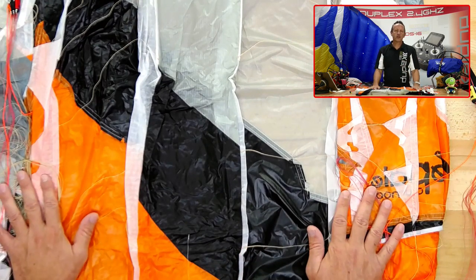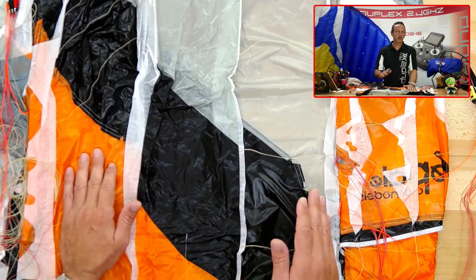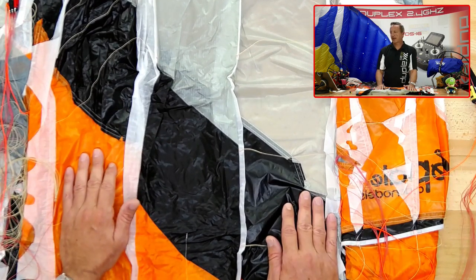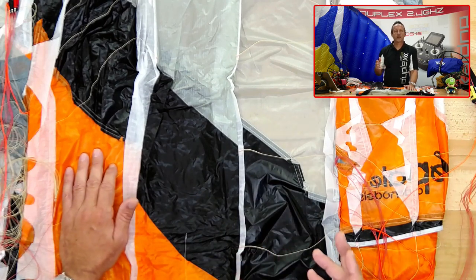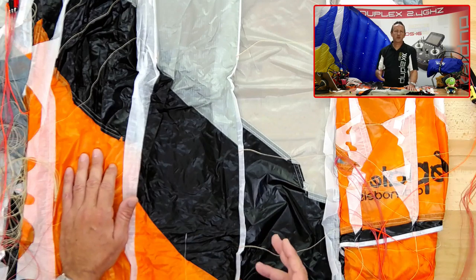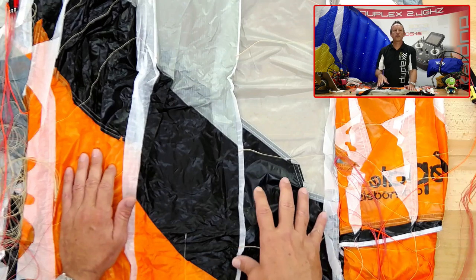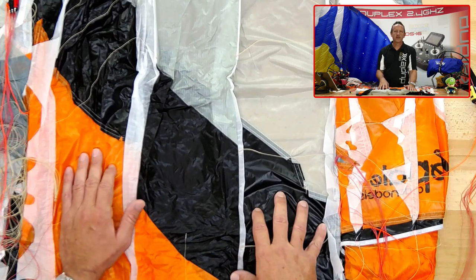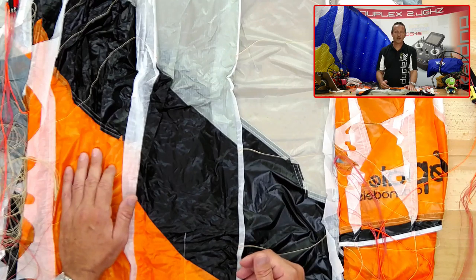Start that learning curve on something that's a little more manageable. Go with something like this Camo Hybrid 1.5. Set it up, you know, however you want to set it up. You want to set it up in a backpack with a pilot. You want to set it up in the light chassis with a servo setup and throw a camera on it and an extra battery. Any of those are fine, but start on the smaller wings. I think you're going to have a lot more fun. You're going to get a lot less discouraged.